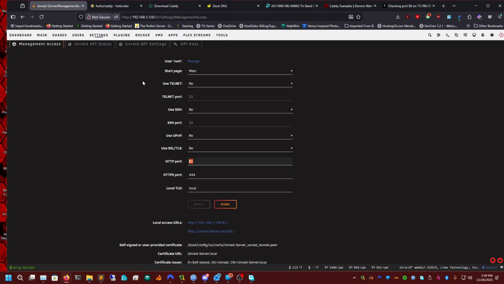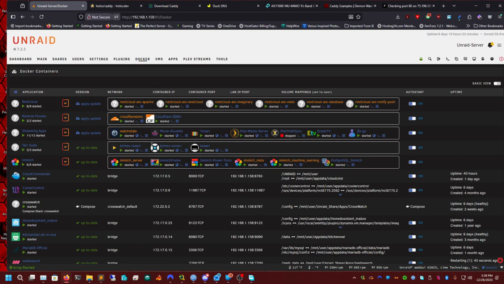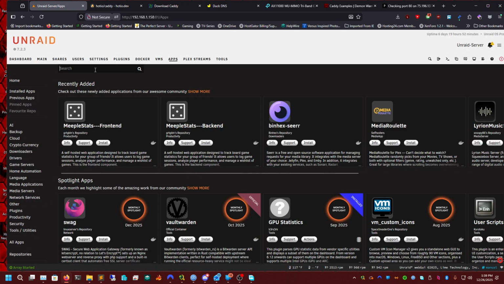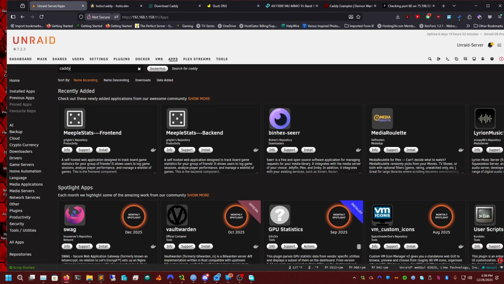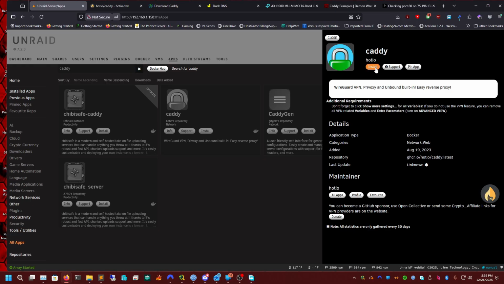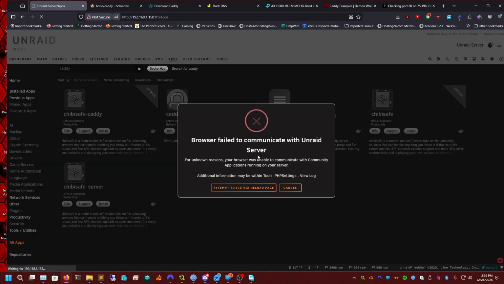Once we've done that, then we can get into the real good fun stuff. So we're going to go into Docker, and we are going to, I'm sorry, not Docker. We're going to go into apps, and we're going to search up Caddy. So we'll wait for this to load. All right, we'll type Caddy, 2 Ds, there we go. And we're going to want this one by the Hotio repository, or Hotio. I'm sorry again if I botched that. Click install and just do the default, which is the latest tag, because we always want to be up to date on this.